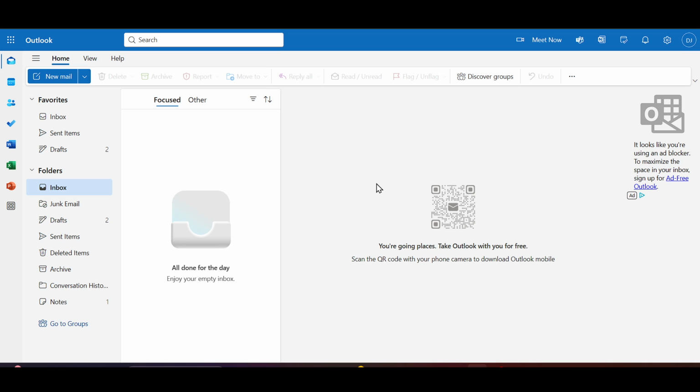So now if you are new to Outlook email, you need to sign in with your email and password. And if you want to create a new Outlook mail, you can even create that, or if you already have an Outlook mail, you can just type in your Outlook mail and password, and then you will be welcomed to this homepage of Outlook. Now, from here on the left side, you can see the calendars icon.